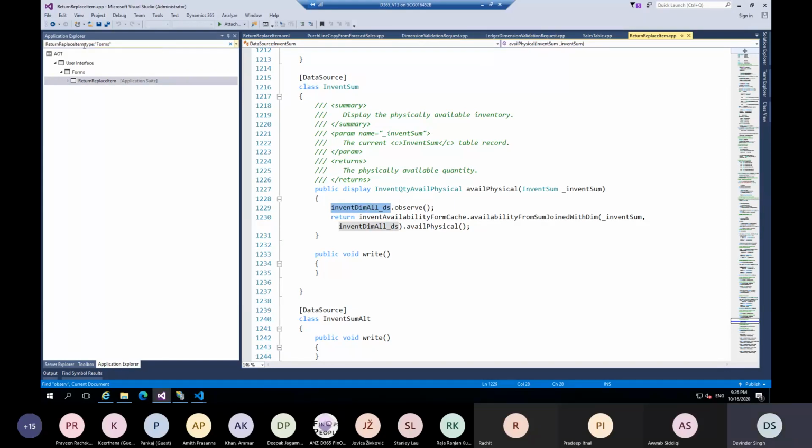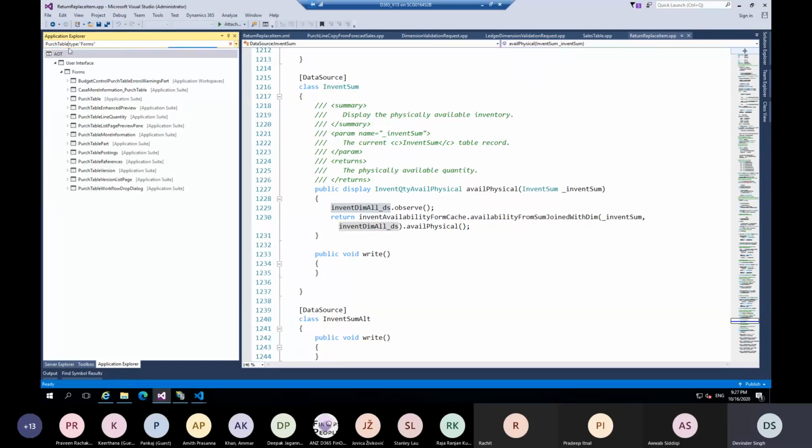The last example of the observable pattern is event-based changes. You can think of any class or any event that happens, and then you need to refresh your UI. An example of that would be your purge table forms.